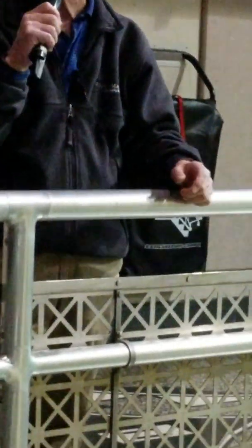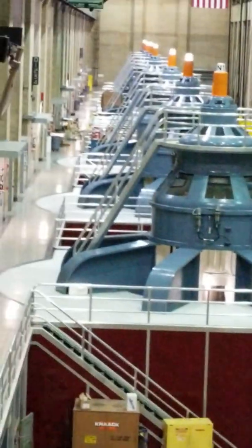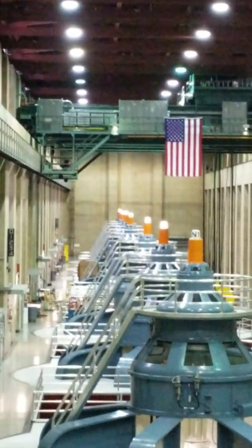And in fact, this entire dam is an all-American dam in the best sense of the word, meaning every state in the Union, 48 of them at that time, added something to the building of Hoover Dam. In this case, Wisconsin gave us the crane. So, since it's mobile, that means it can move. It travels up and down the room, lifting up to 300 tons of equipment at one time.